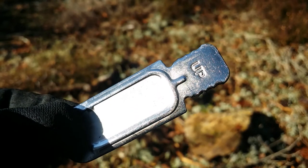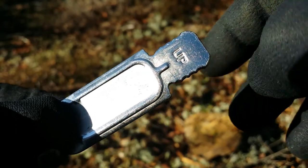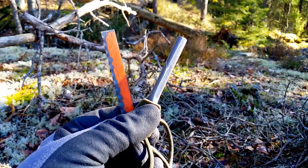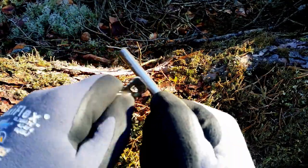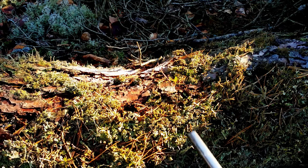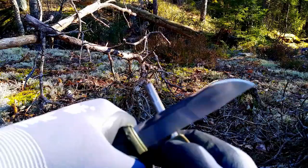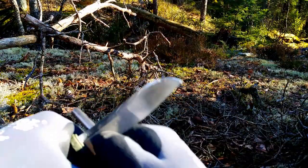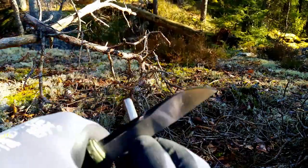If your ferro rod came with one of these assholes, do yourself a favor and replace it with something else, like the spine of a knife or a piece of an old hacksaw blade. I'm convinced that these bastards were designed and built by people who have never used a ferro rod. They hardly ever throw enough sparks to make even the most explosive of tinder bundles go nuclear. Immediately, you can see my sparkler has been turned into a Model 2 flamethrower. This fucking thing is a piece of shit.